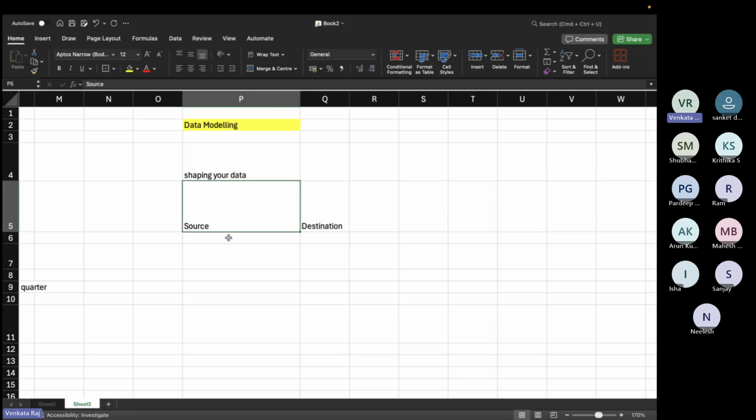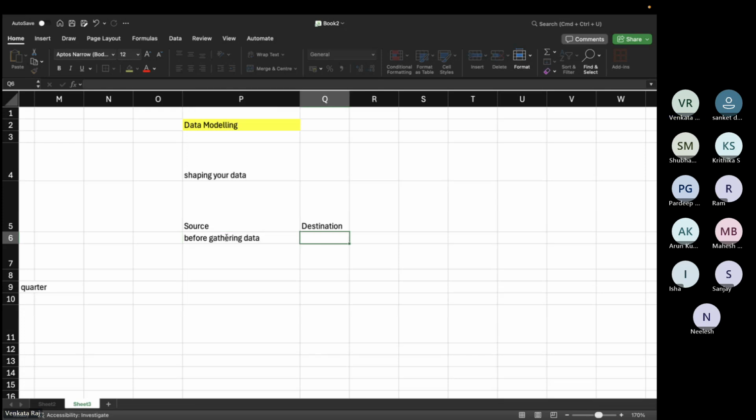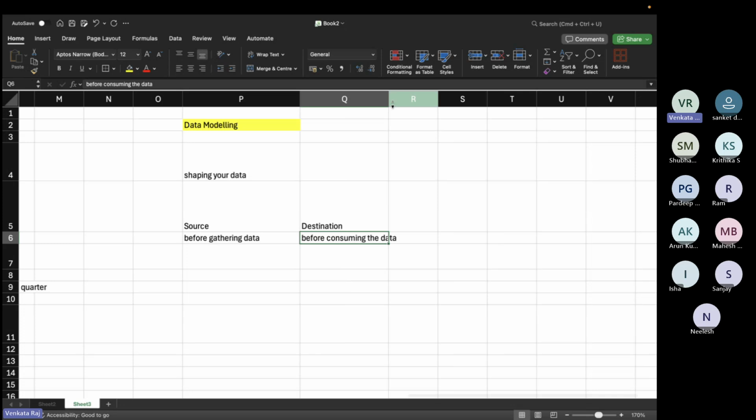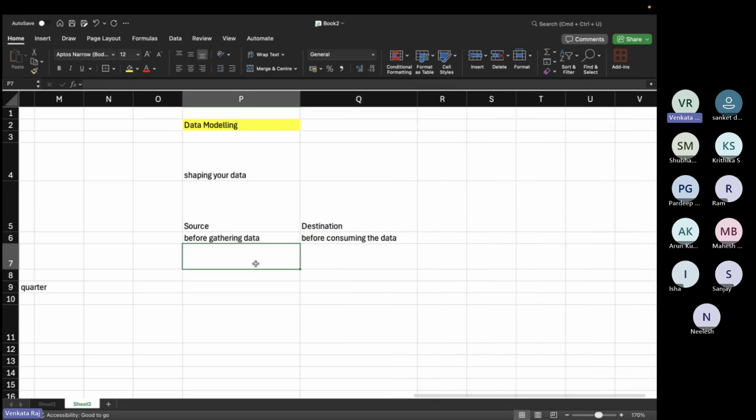Source means before gathering the data, before consuming the data. Maybe these words are confusing. I couldn't get the relatable words. Before gathering data means before you actually ingest the data. Before you actually bring the data, you are going to ask certain questions about how your data is going to be with the data modeling.